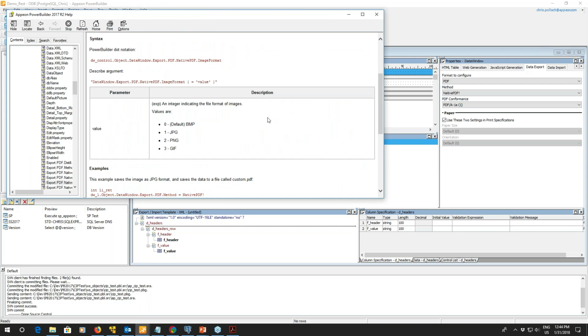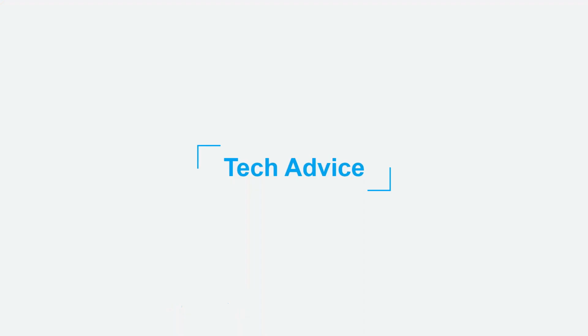So you notice here now that you don't see it in the properties pane of the data window, but under program control, you can use a modify command or the dot notation, and you can actually change the image from a default bitmap to JPEG, PNG, or GIF. So this allows you to control the clarity of the image inside the embedded PDF, or the size of the entire PDF, by changing it from the default, which is bitmap, if you don't do anything. So that was added as well, that I thought might be noteworthy at this point to point along.